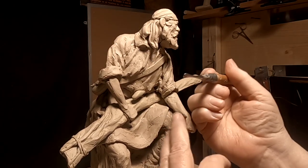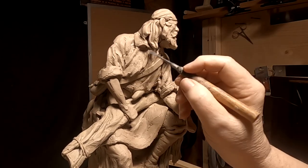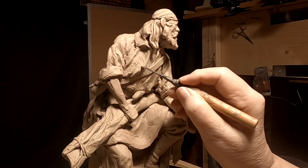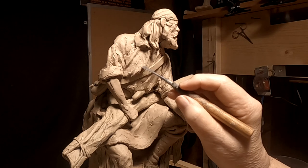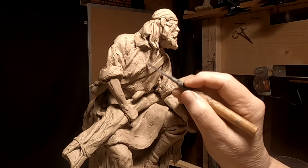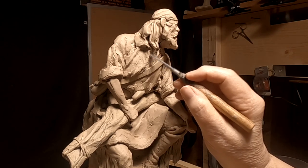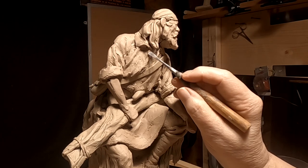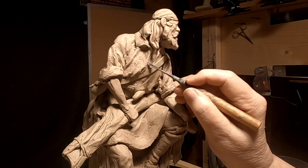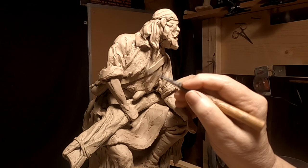I see why I wait till last to do the hands, because I'd be knocking fingers all over the place if I was doing it now. You sort of have to schedule what you do on your clay as you're working on it. Because as much as you want to do the fingers and the hand right away, it may cause you a lot of problems when you get into detailing of the rest of it.